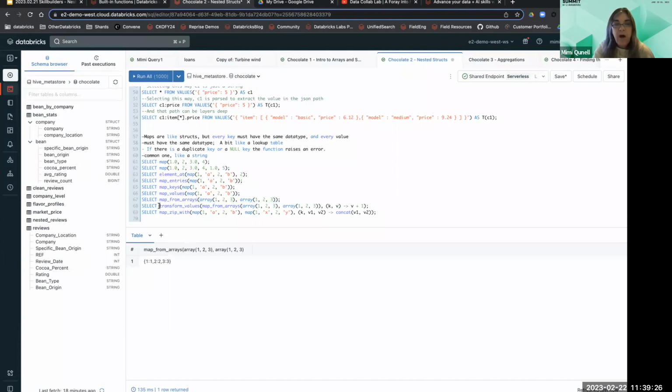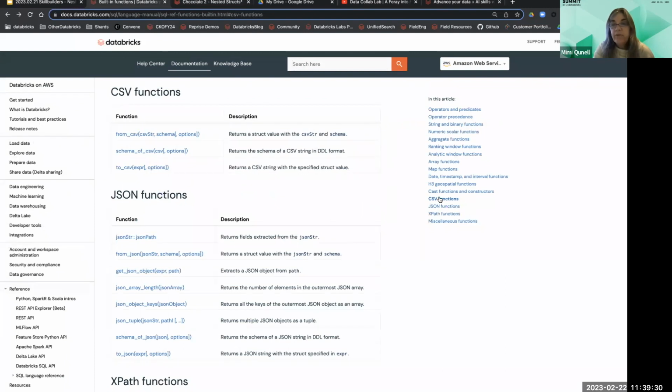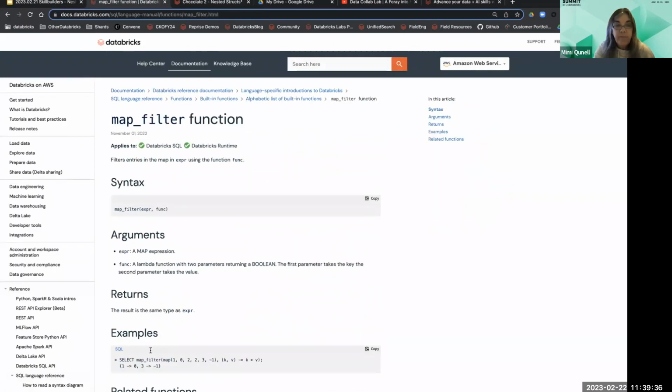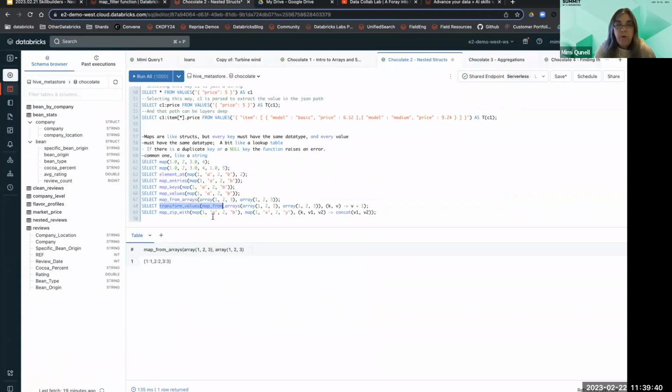And again, all of these are just taken from, if I go to built-in functions and I go to map functions, I grabbed some of these examples here. I can say, given this map, for every key value pair, take every value and add 1.